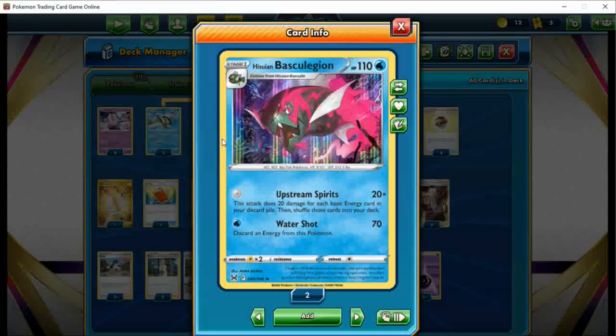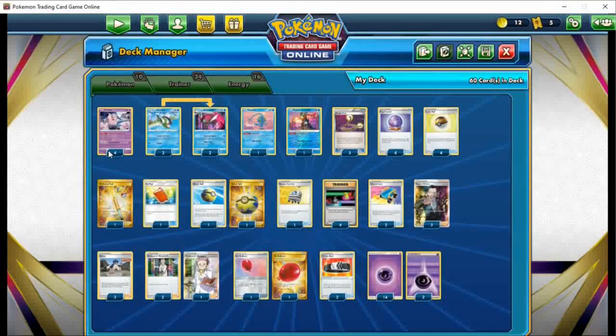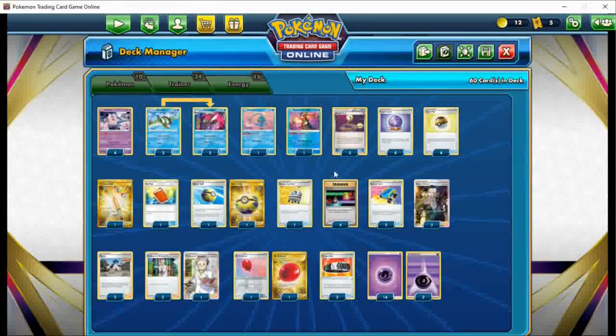However, there is another solution, in the form of the new Basculegion with Upstream Spirits. Now for 0 energy, this attack does 20 damage for each of our basic Psychic Energy in our discard pile, and then after we've used Upstream Spirits, we shuffle those energy back into our deck. So then once we've done that, we can just start spamming Clefairy again and then start using our switching cards.